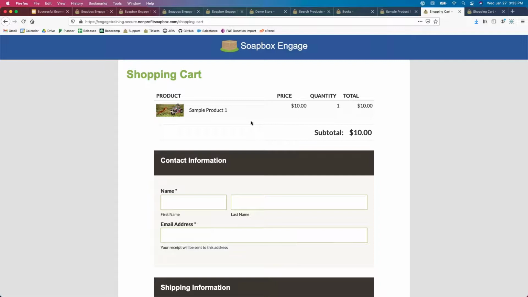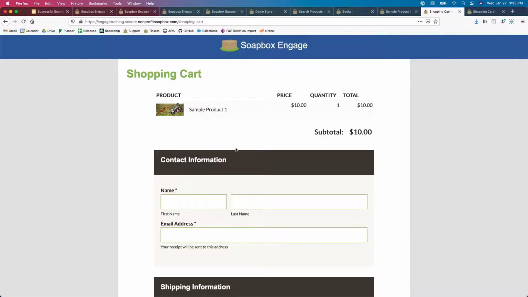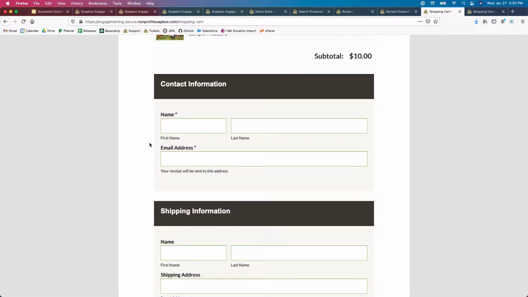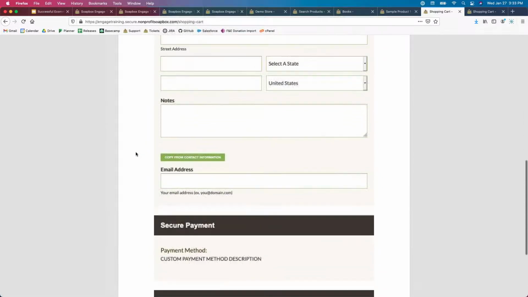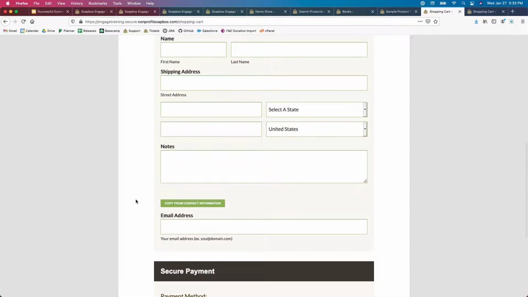This is also an example of the view that you see if you click through any of these individual products on the search or collections page. You get the option to see the product summary. If there are custom fields that you wish folks to fill out, those will be displayed here when they select quantities. And then once they've selected their quantity, they can go ahead and click Add to Cart. When they add it to the cart, they'll be given the option to click through and view their carts.